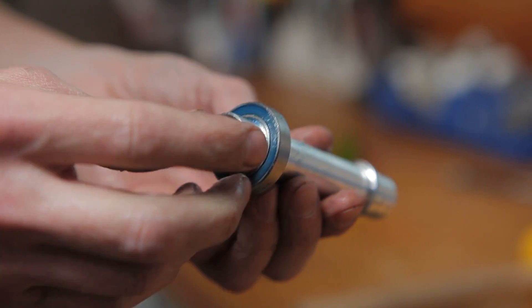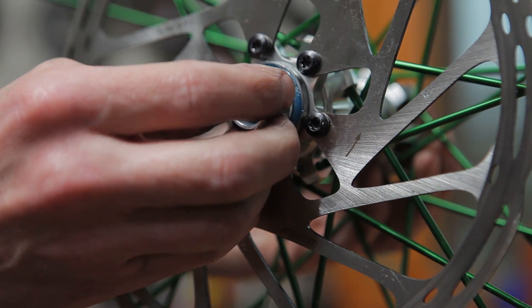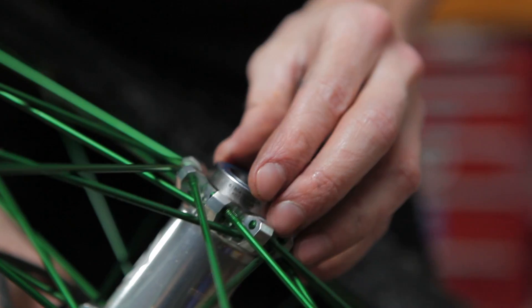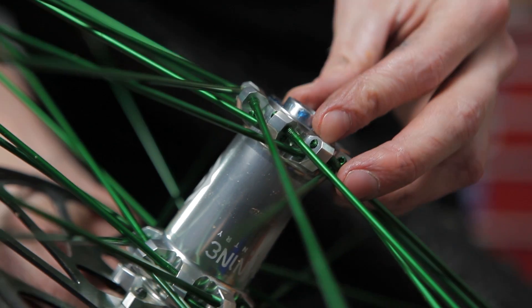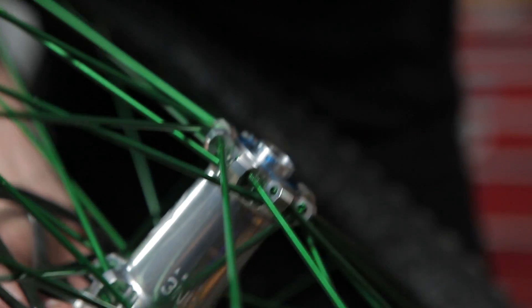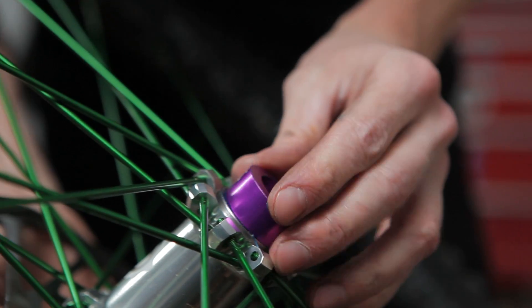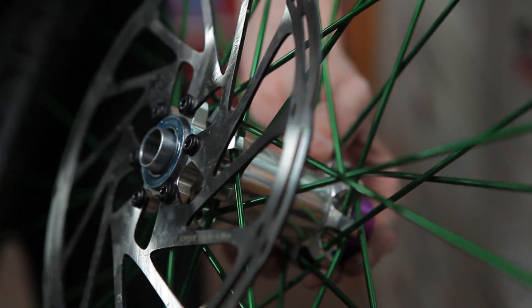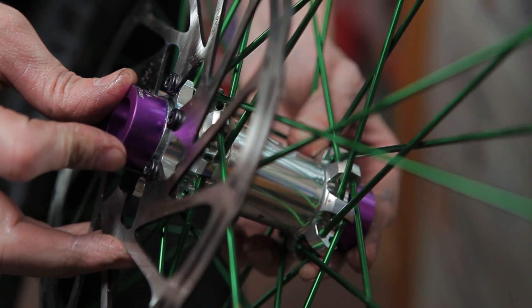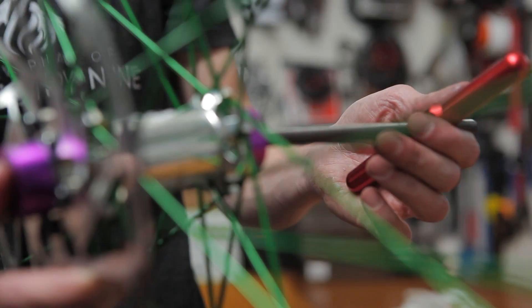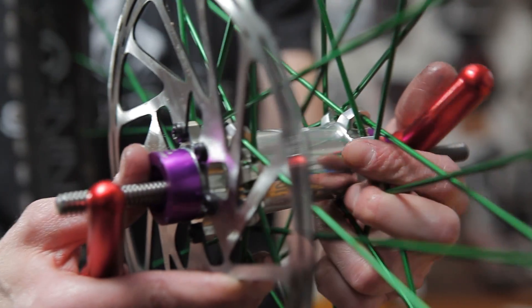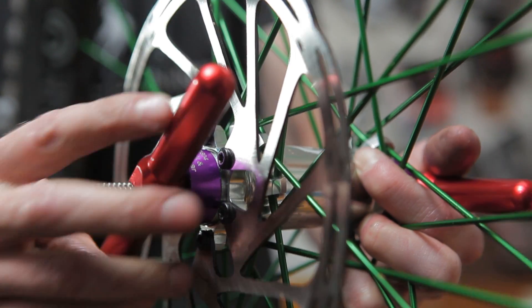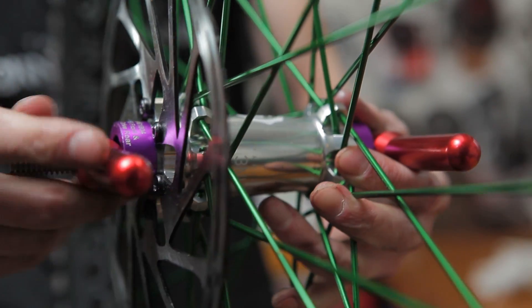Now you can stage the axle and bearings in the hub shell. You'll need both your 61804 press adapters for this. Be sure to use the beveled side facing the bearing. Once your press is installed and the adapters aligned, you can begin pressing the bearings. Be sure they go fully into their seat.